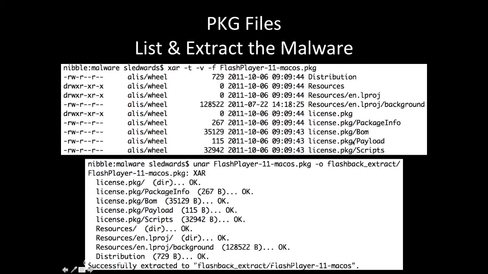So I see two different directories in here that look particularly interesting, the payload and the scripts. That's probably where my executable is actually hanging out. So I take another program called UNAR. If you've ever used the Unarchiver, it's a great Mac GUI program to basically unarchive just about anything you could throw at it. This is the command line version of it. So it gives you a couple of different options on how to extract these. I think XAR can actually do it with the -x extract option, but I like unar quite a bit. So I give that a try.